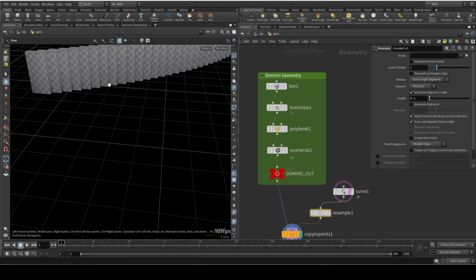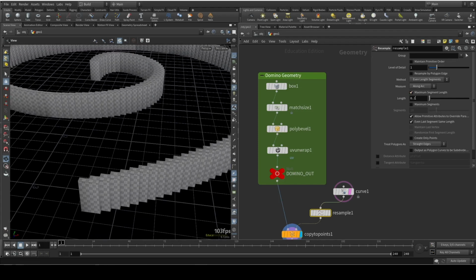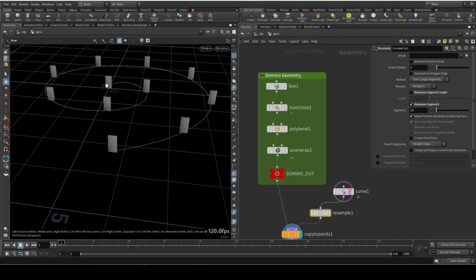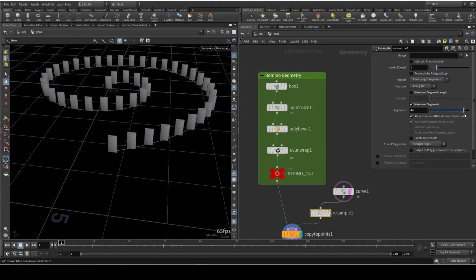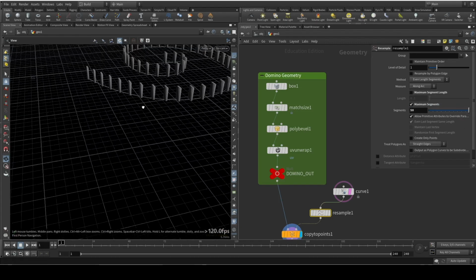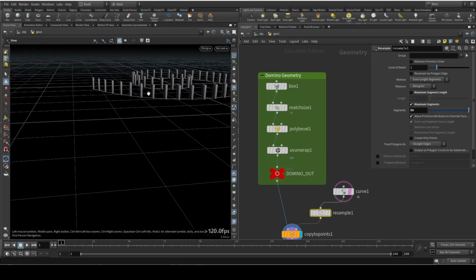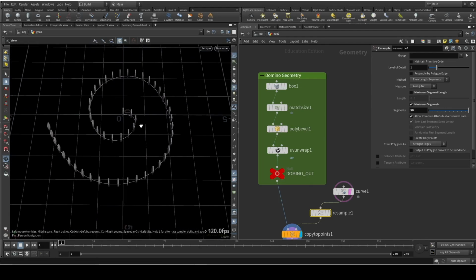However, we could change that. Instead of using maximum segment length, we can use maximum segments. And now what you'll see is that they're on the curve. And I can turn this up and we get more of them. They're not too far away from each other either, so that's probably alright the way it is.